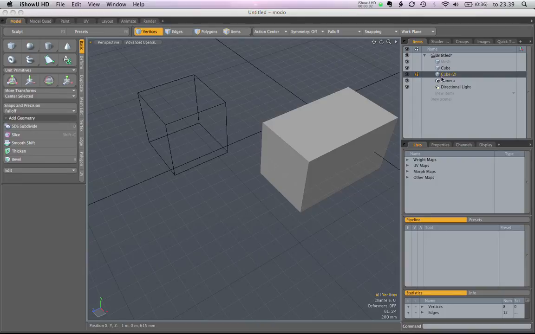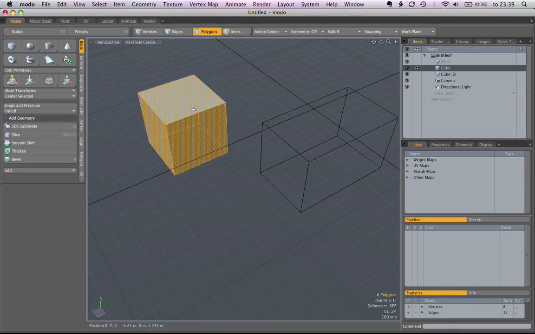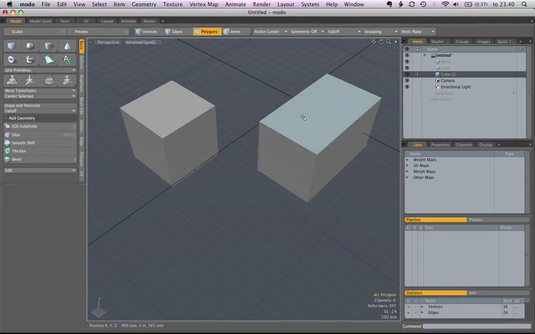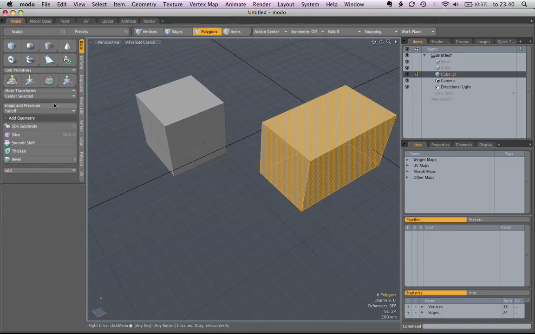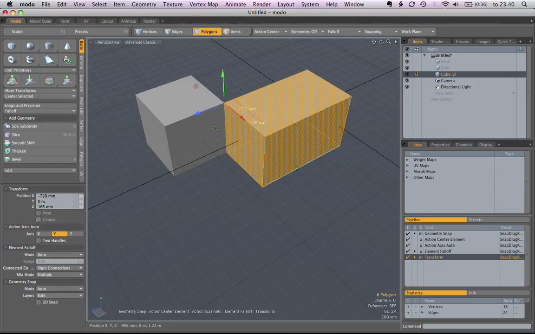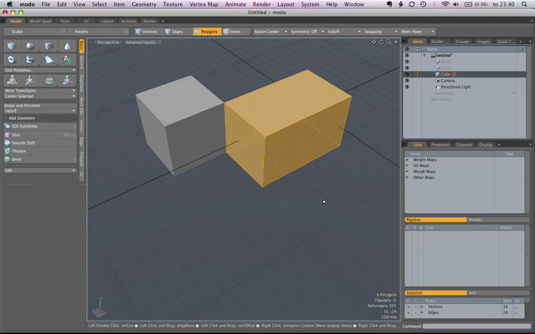So far I've been working with two different meshes, but if I go into this one, take it, copy it, paste it into the same mesh layer, now I always have to double click to make my selection on what to snap. So the procedure is select what you want to move with the snap tool, and then activate the snap tool. So select what you want to move, activate the snap tool, select where you want to snap from, and then snap to. So that's the procedure that you always follow. But if you are in a different mesh layer, then you can have nothing selected, and your object will be selected, because when you have nothing selected, everything is selected in Modo.